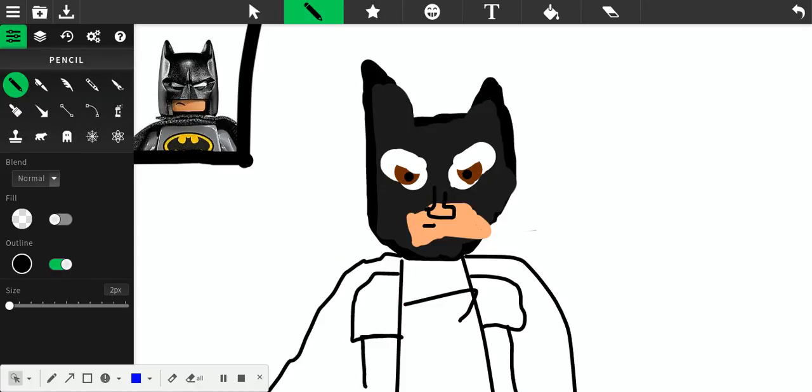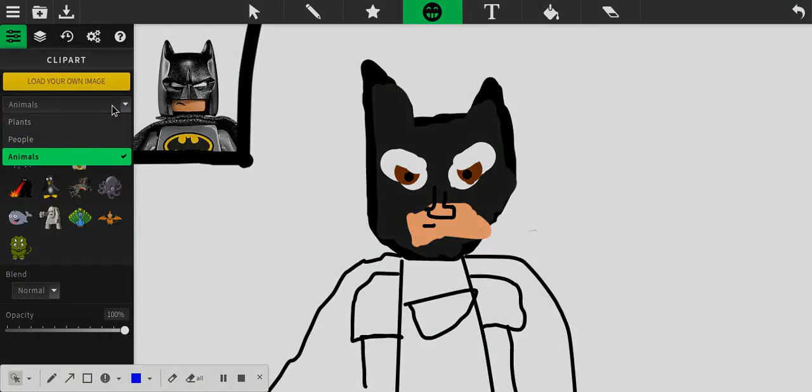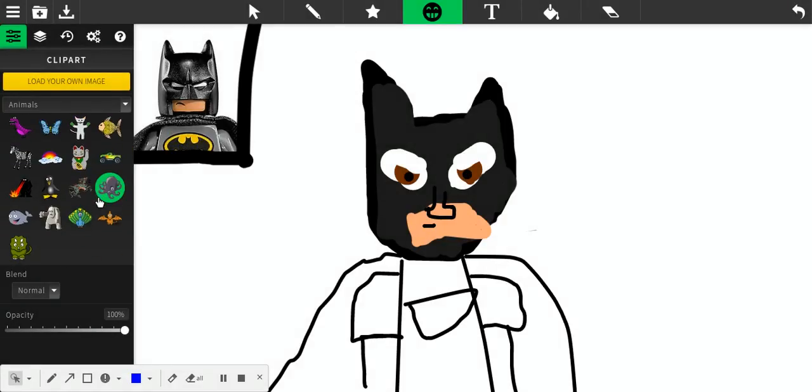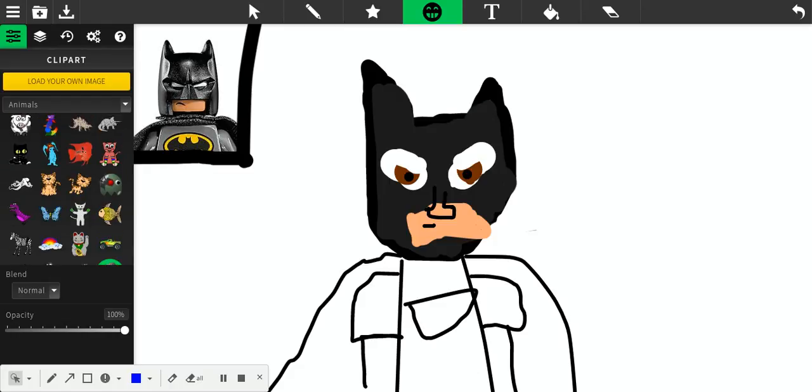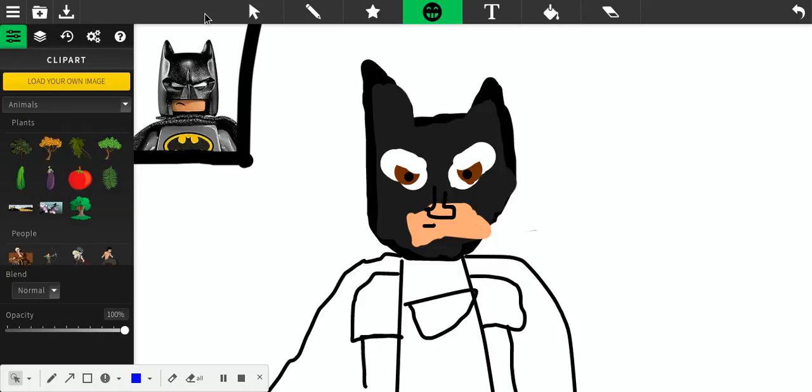Okay, this I might go on clip art and do. Yep, let's go on clip art. Wonder if I can find a bat. Okay, there is all this random stuff. How is that an animal? It says animals up there. Can I search people, plants? Okay, if I have to, I'll use whatever that is. Please, I just want a bat. Hey, that rhymes. Hey, I'm the next Dr. Seuss.